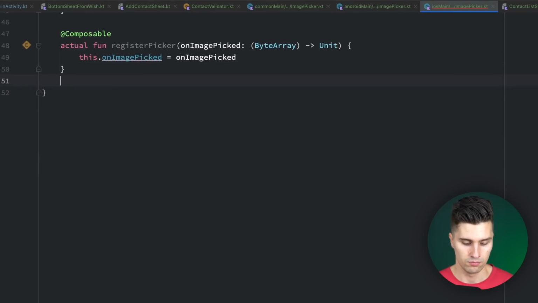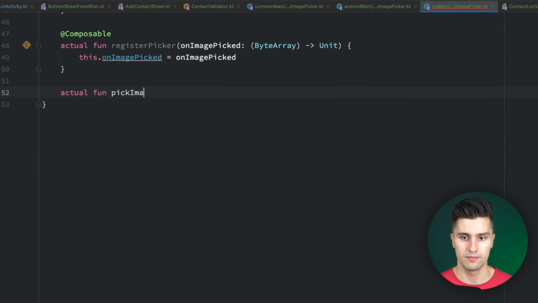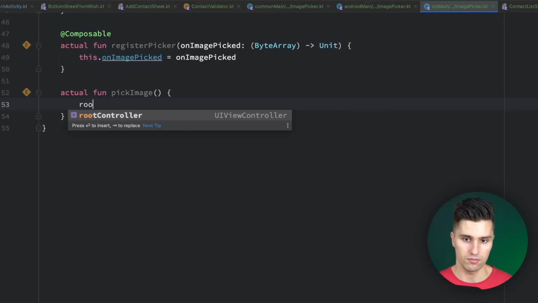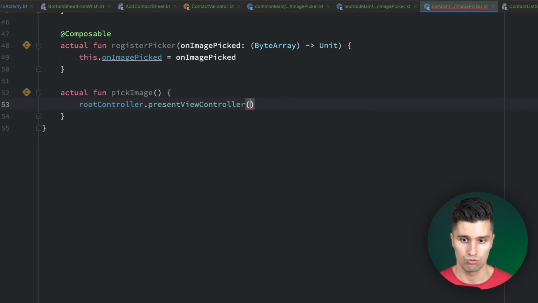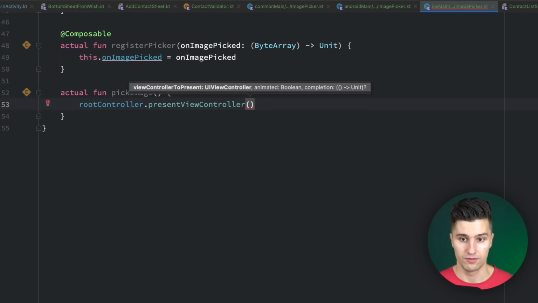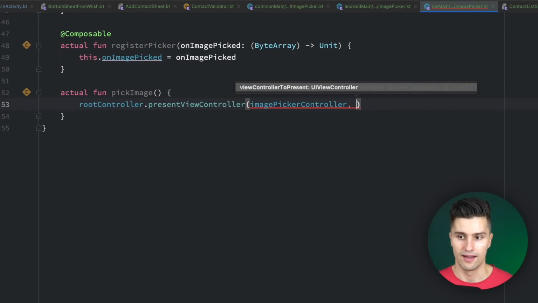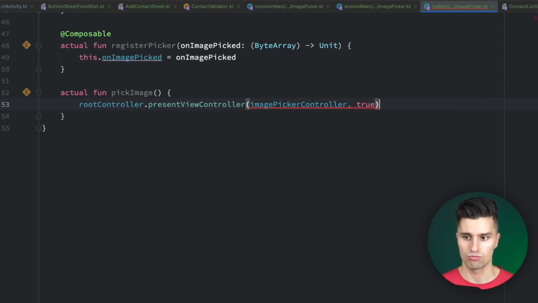And then here in our actual function pickImage, we now want to launch our image picker controller. To do that, we use rootController.presentViewController to just show the image picker. For the view controller to present, that is just our image picker controller, which we've created. And animated will be true, so yes, we want to animate that.